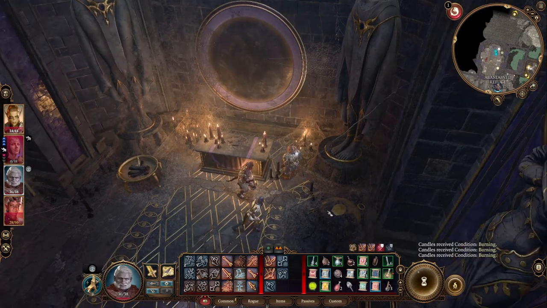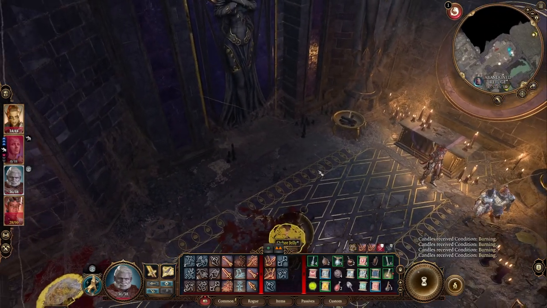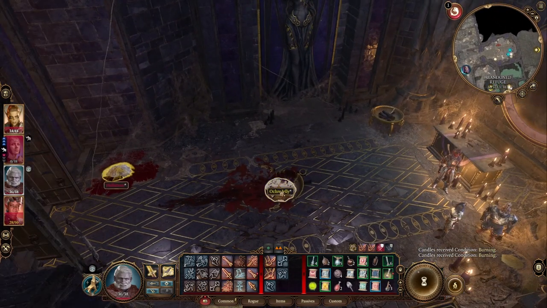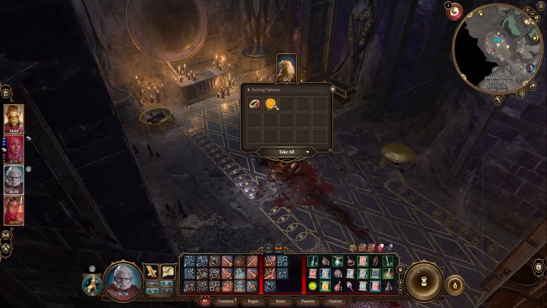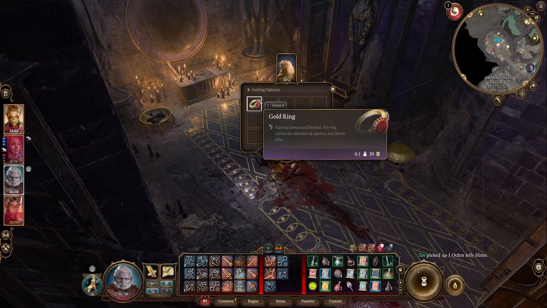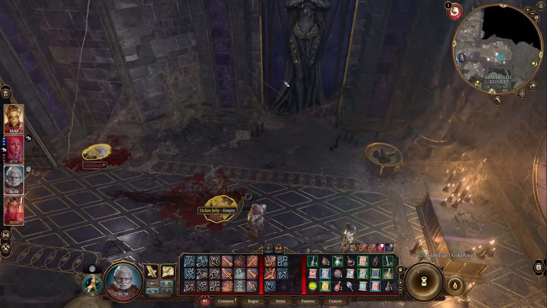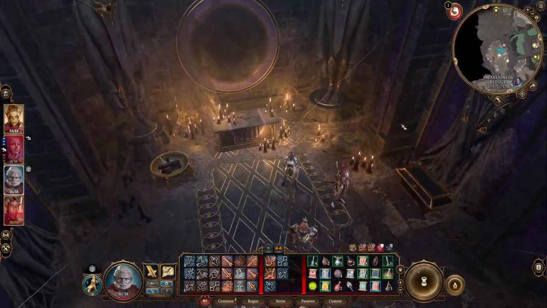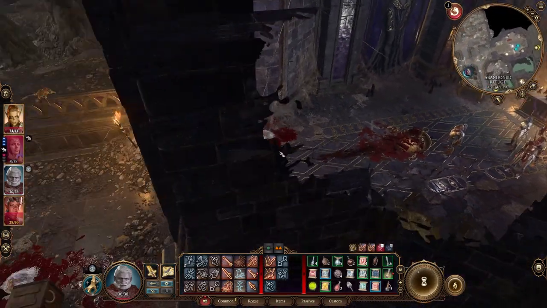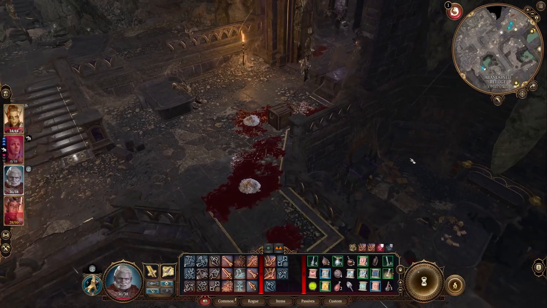Just, you never know. Sometimes putting all the candles on is what to do. Ochre jelly. What's inside? Ochre jelly slime. There was like a slime creature here that died. This looks like a door to me. Something good here, I hope.